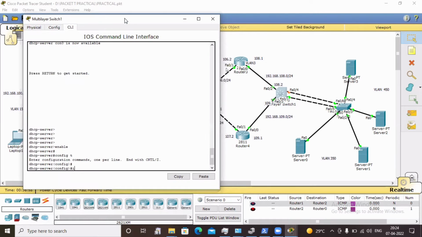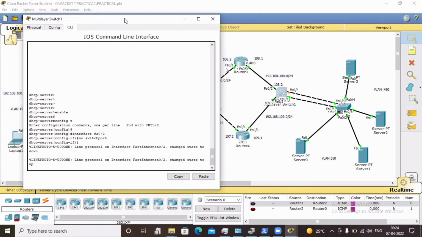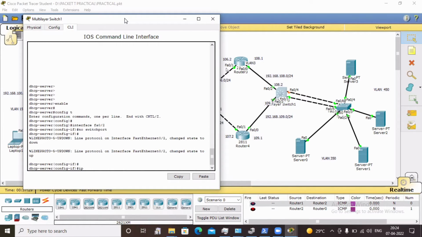Interface 0/2. First type no switch port, then type IP address. Now type IP address.